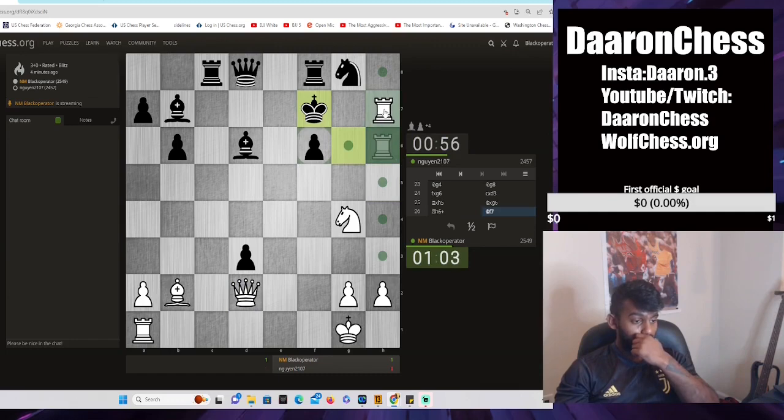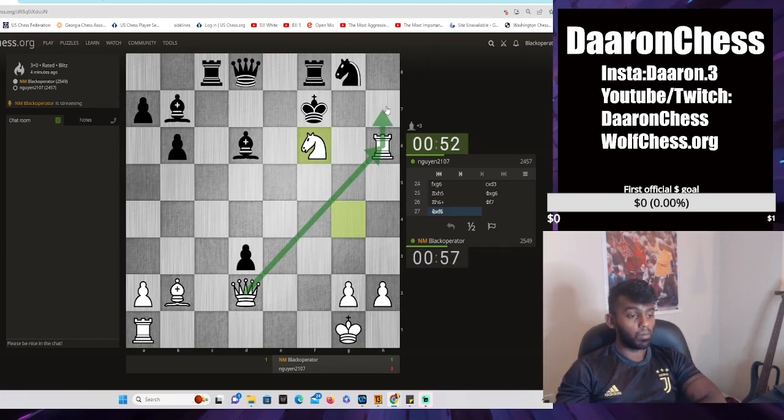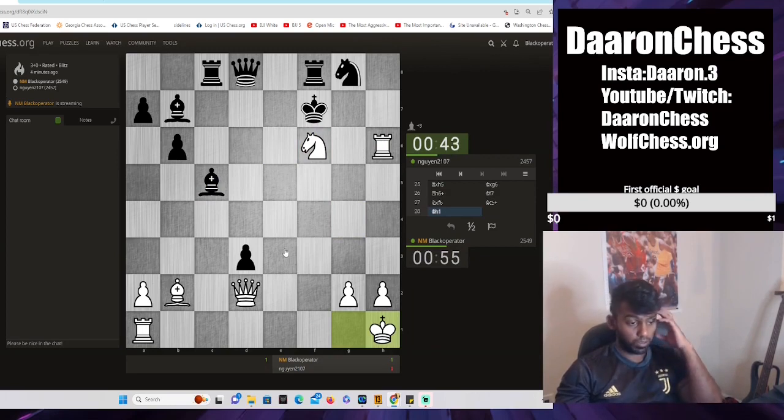Okay, so now I take this way. I mean, a beautiful game if I win this for sure. Alright, I'm gonna take this way. So I can take here, and now I threaten check. I mean, maybe check first is more accurate. Okay, so we threw this in. I don't know if it helps or not.